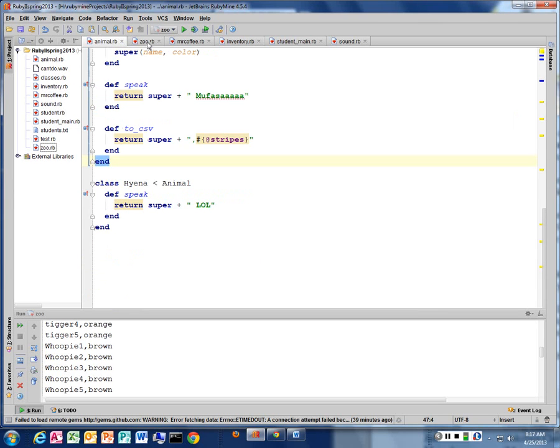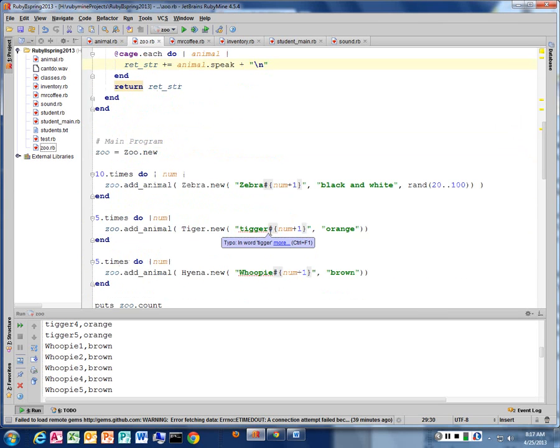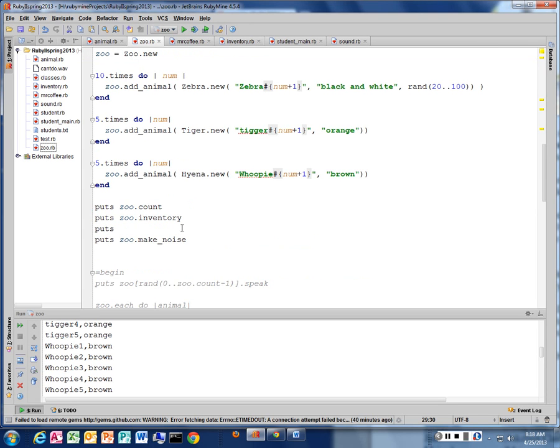So how might I look at a specific animal? Let's say I just want to look up an animal in my cage. I want to call one of my hyenas or something like that. How do I do that? Probably ask the user for something. Okay. And then set that to a method. And what would that method be? That would be in your zoo class. Right, very good. So I need to have a zoo method that lets me look at something specific.